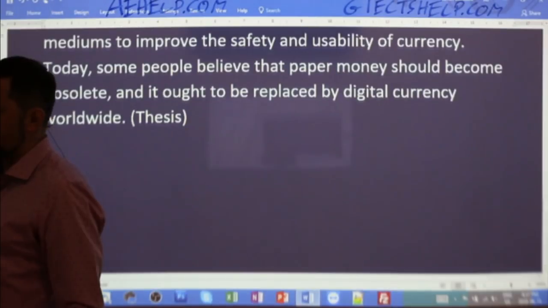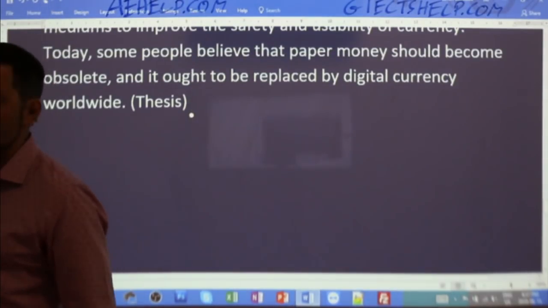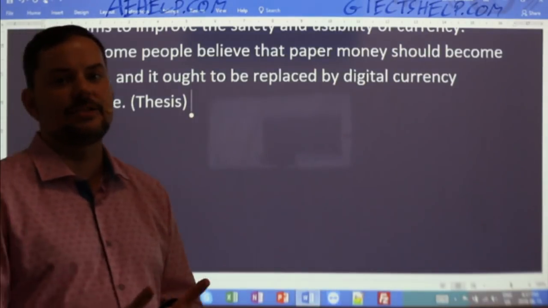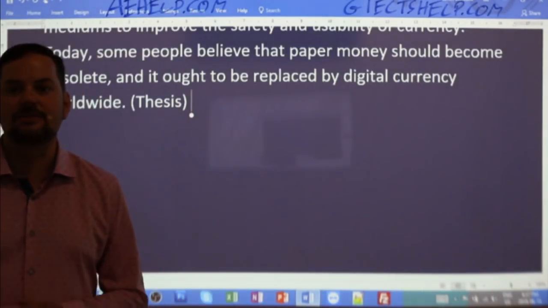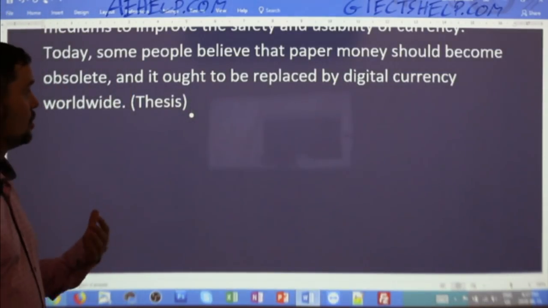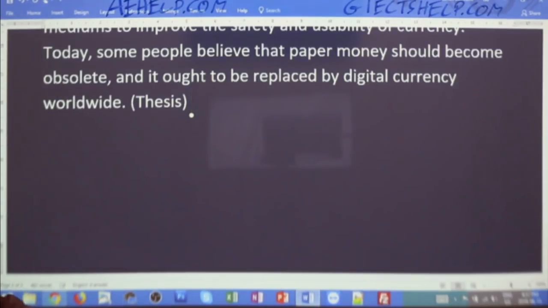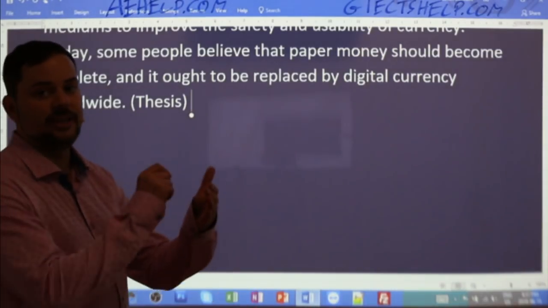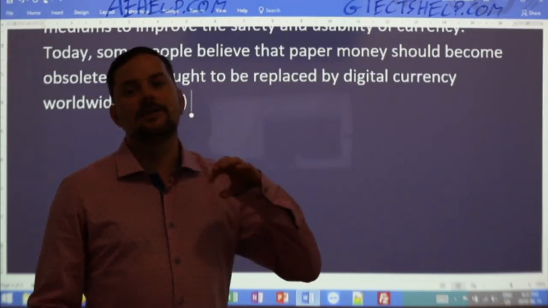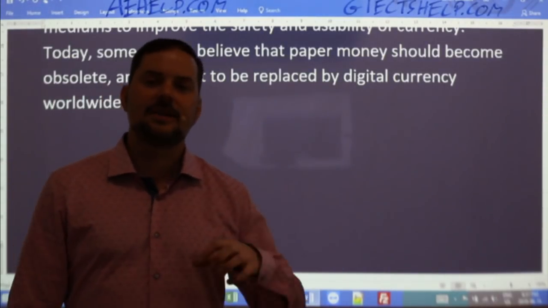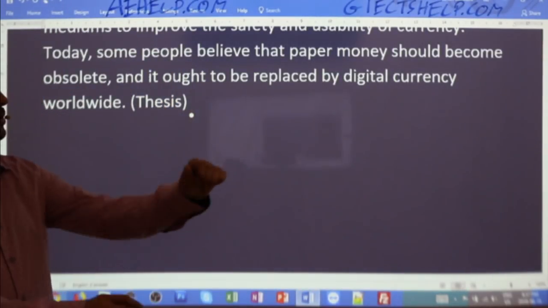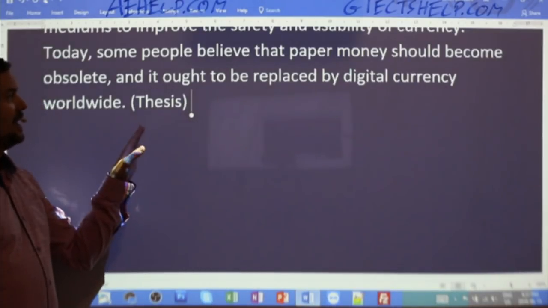Now, what should be my thesis here? The thesis here, obsolete means it no longer has use for people, okay? Obsolete means it no longer has use. Girls and guys, when you're seeing these new words that I'm using like obsolete, for example, or monetary, make sure you're taking notes at home. You should have a paper and a pencil for these classes. Write it down and then do those vocabulary exercises that I've explained in previous videos. If you missed those videos, check them out on the YouTube channel. Subscribe and take a look.